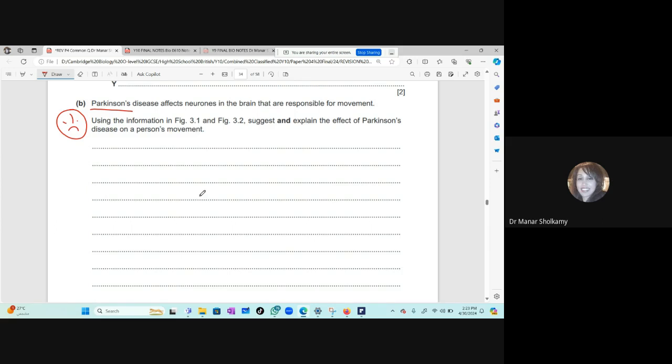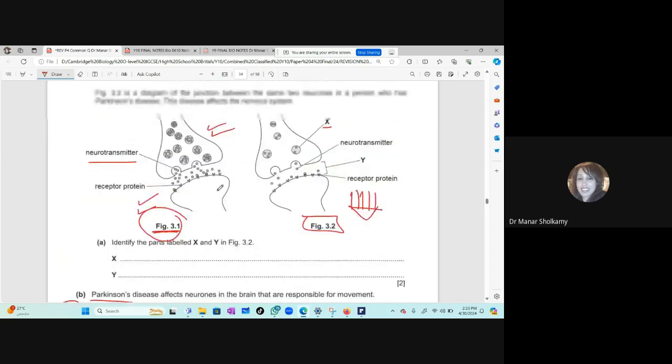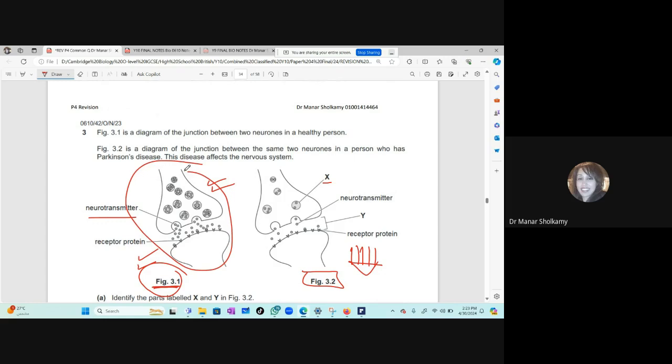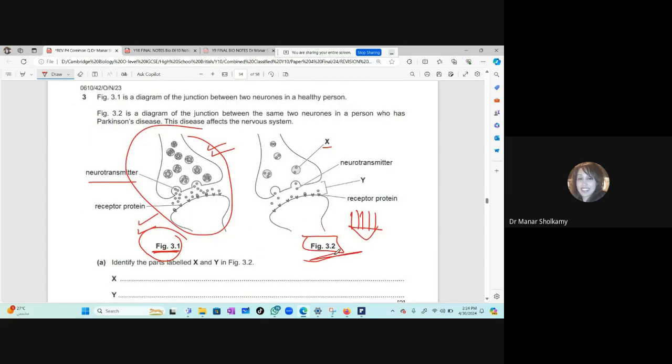What happens at a synapse, or what happens when the impulse reaches a synapse? The same answer. I'm going to discuss what normally happens at a synapse or how the impulses will travel. And I will say that in figure 3.2, I am sick, God forbid, everything will decrease. But you cannot just write everything will decrease. What is everything? You understand? That's why I'm telling you, you will state what happens in normal situations, and then you will say that this normal condition will be affected and everything will decrease.